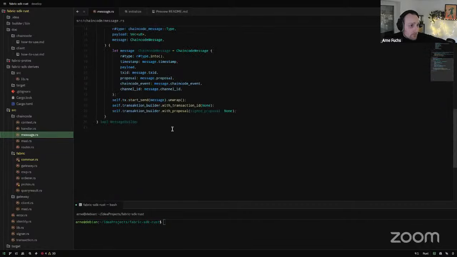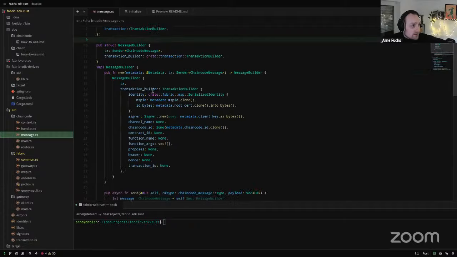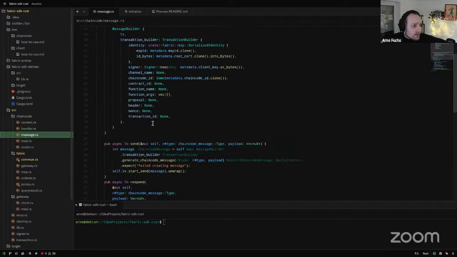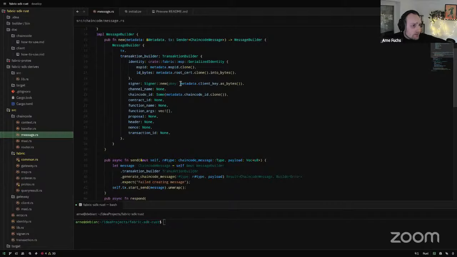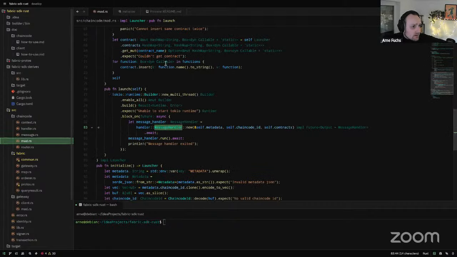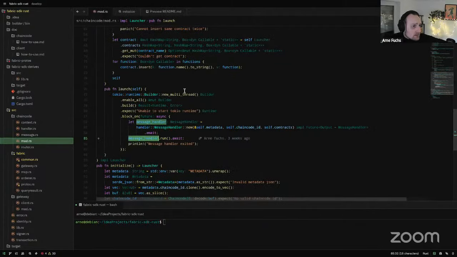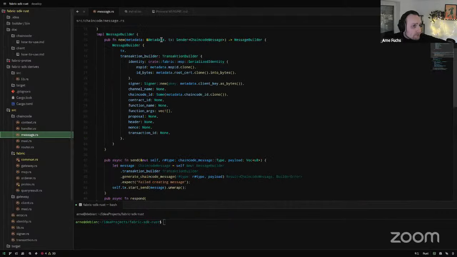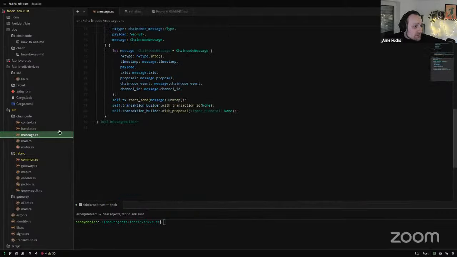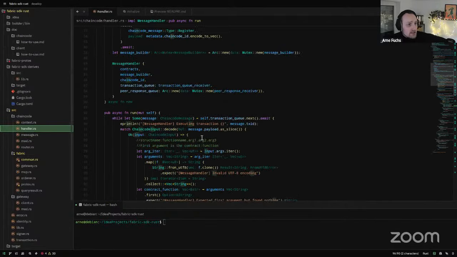The message handler then sends the register message. Let's see if I can find it here. No. Let's see, message handler run. This is the message builder. Here, the message handler.